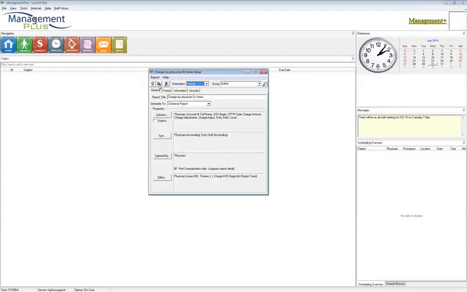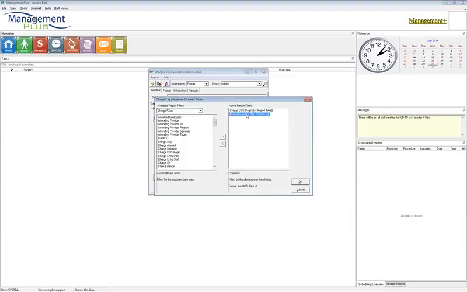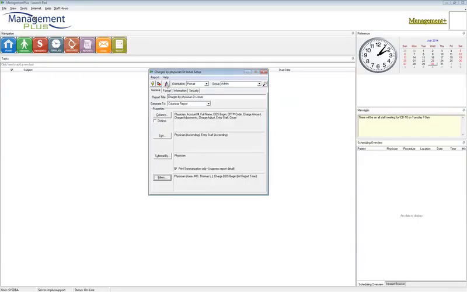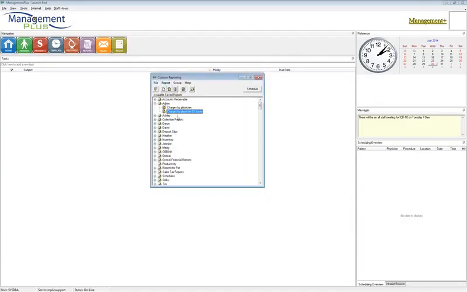So any Management Plus user, you guys can share custom reports. If you have a great report and you end up talking to somebody, or you get a phone call with someone asking, hey, how do you do this? You can share those custom report formats. Of course, they cannot run it on your database to get your data, but the format, just this template, is what you're sharing. And then they can go in and say, well, you know what, my doctor is not Dr. Jones, my doctor is Dr. Adams. And now they have a brand new report that will be great for them to use with their physicians. Okay? The third icon, the little tower button, is just a close. So if we click that, it just closes the report.